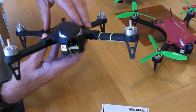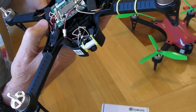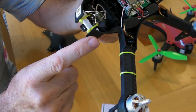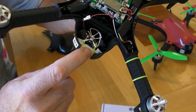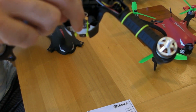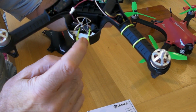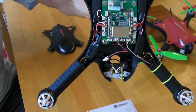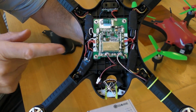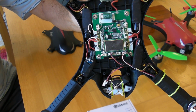Okay, so starting with a refresher, this is the original Bugs 3 with the VTX03 all-in-one unit installed in the nose. These days what I do is I use flexible rubbery stuff that tends to come with these boxes to mount it, so the whole thing's movable. It just damps out vibrations. So that's your conventional one. Rather than using an extra battery, it's just plugged straight into the 5-volt port on the motherboard of the Bugs 3.